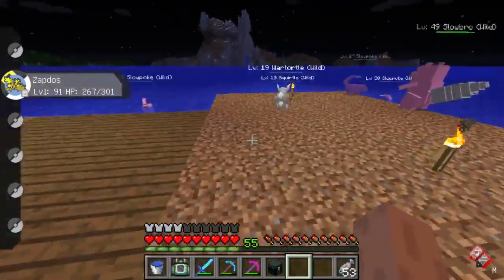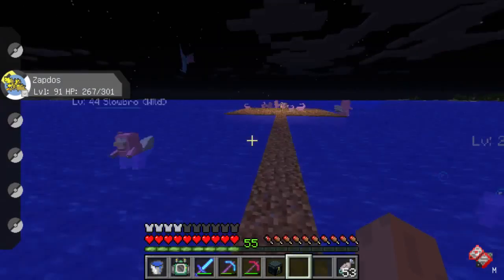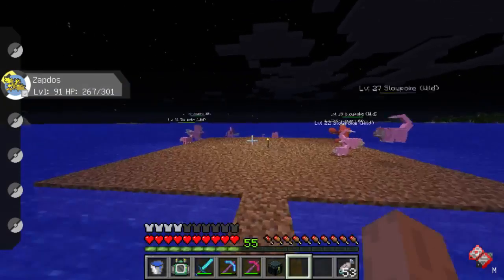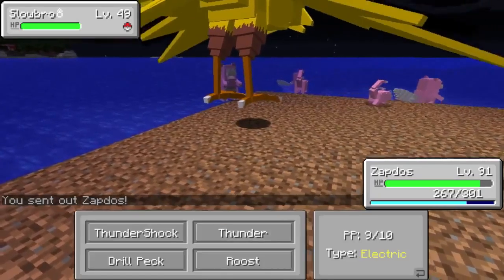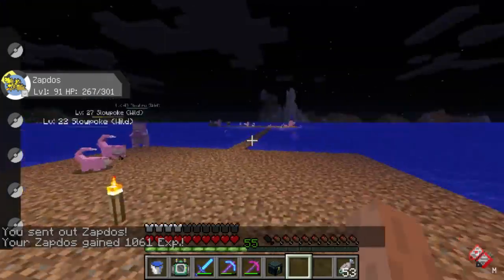And by the time you clear off one platform, the other one would be absolutely choked full of these. And these are all fairly good level guys. I mean, they're all in the 30s, 40s. You get a couple of slow pokes, a lot of slow bros, especially at night. Nighttime is a good time to do this. You get a lot of the higher level stuff, 30s, 40s, 50s. And it goes pretty quick.